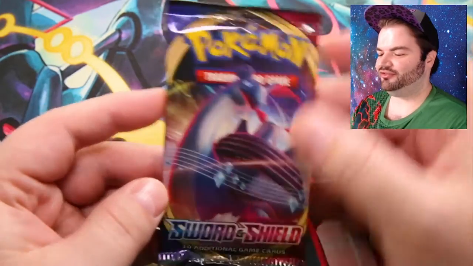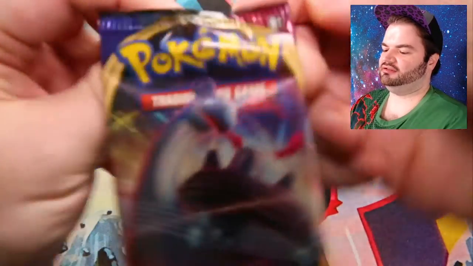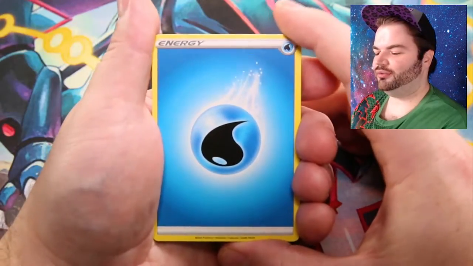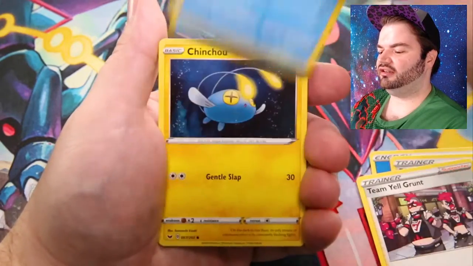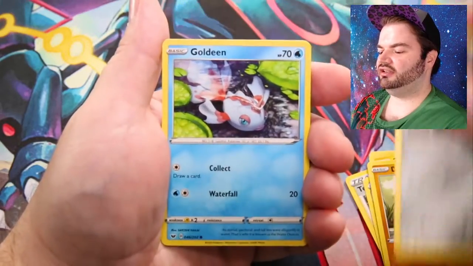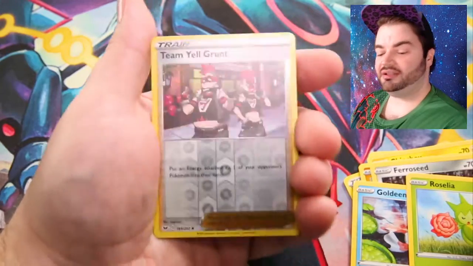We have Lapras VMAX on the cover. We're opening one of each pack art to start with. All right, starting off, we got Water Energy. Let's go. Flow Like Water, Energy Search, Team Yell Grunt, Drizzile, Chinchou, Diglett, Ferroseed, Golduck, Rosalia. Reverse holo is Team Yell Grunt, nice.